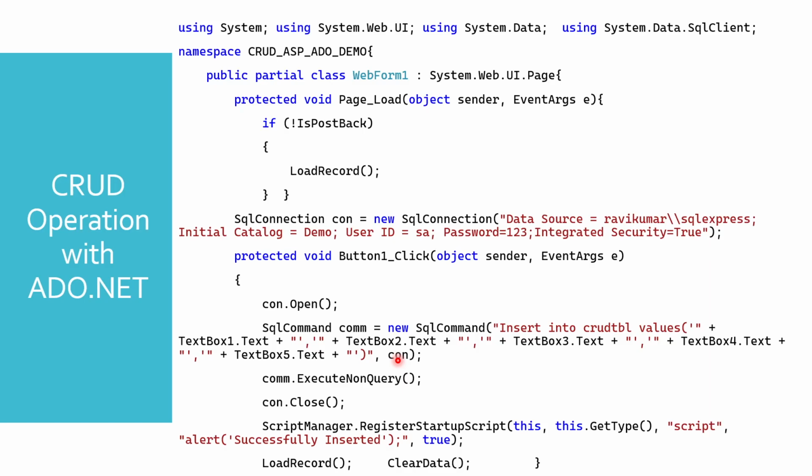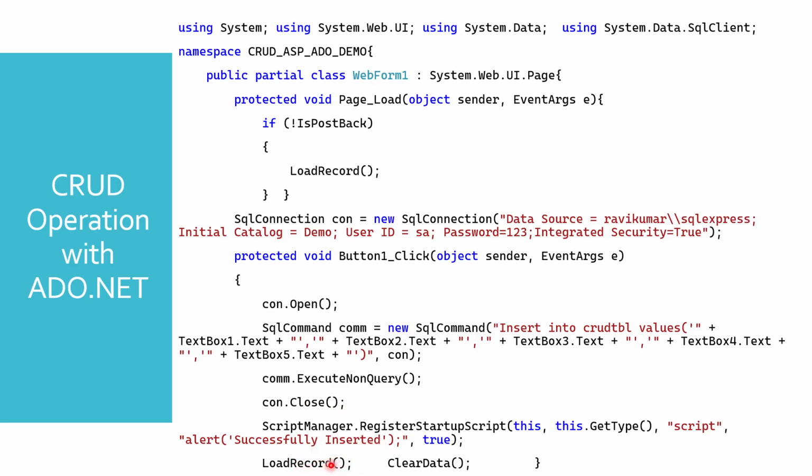As I told you in the previous videos, other than the select statement, we use the execute non-query method for inserting, updating, deleting, and for the rest of the SQL statements. We use the execute reader method for the select statement, because it is easy to fetch the records, and it is forward only. All right, so after executing the query, I'm closing the connection, and then I'm printing the successful message.